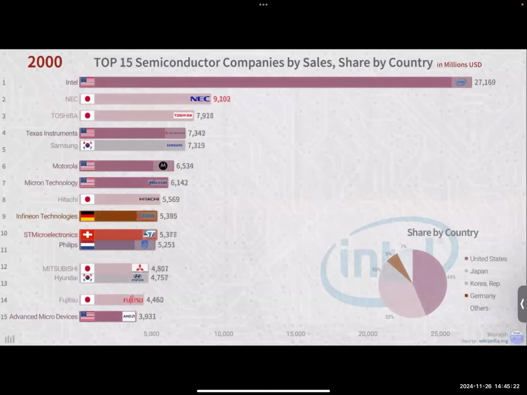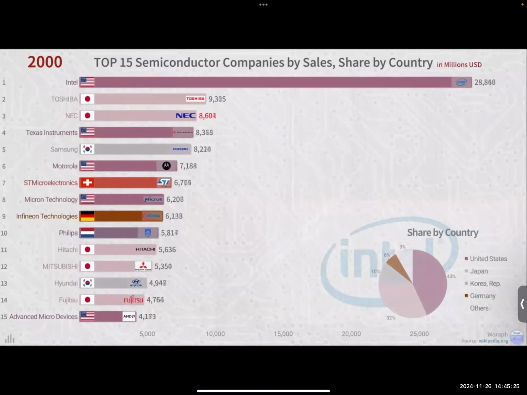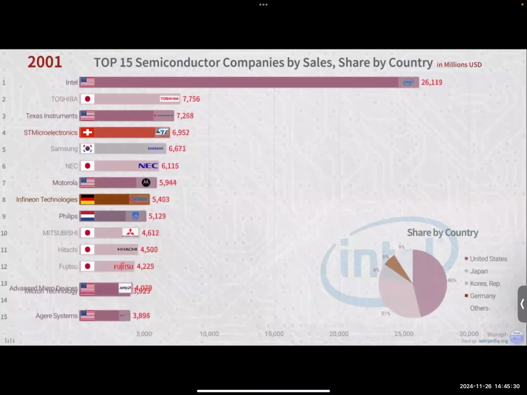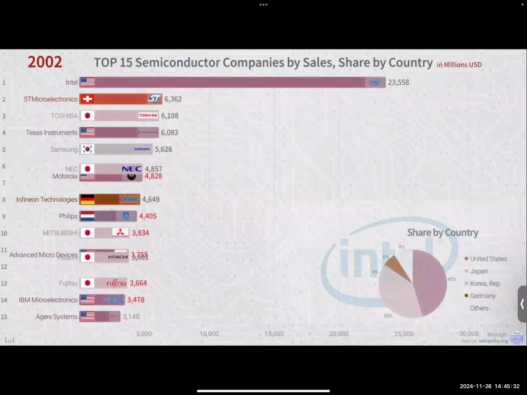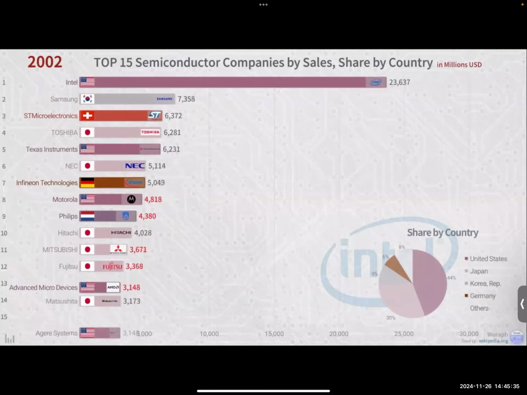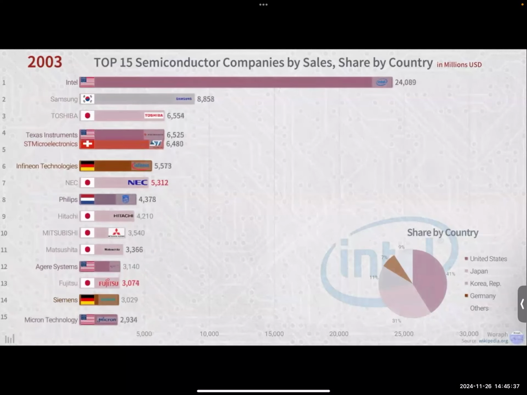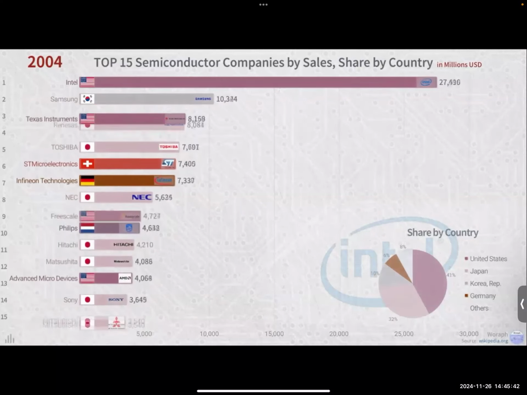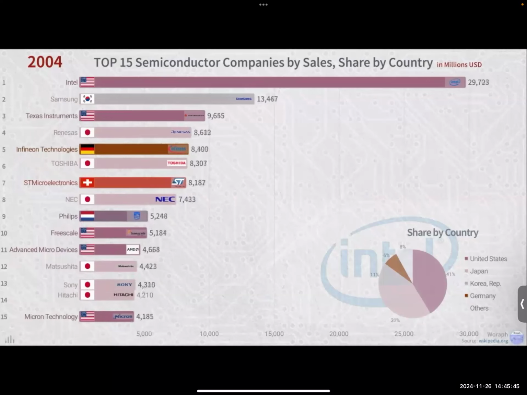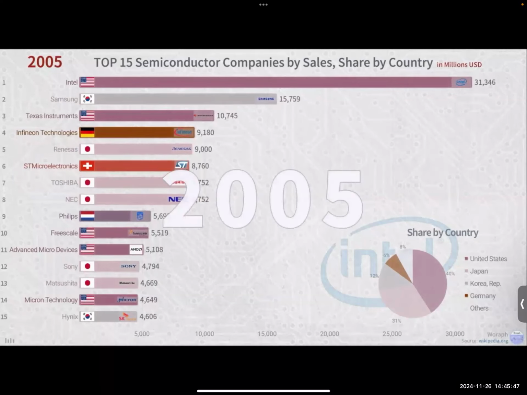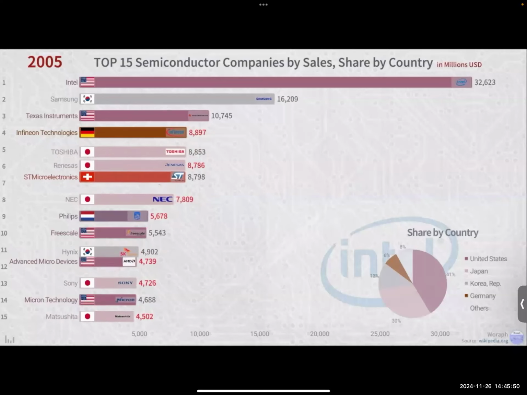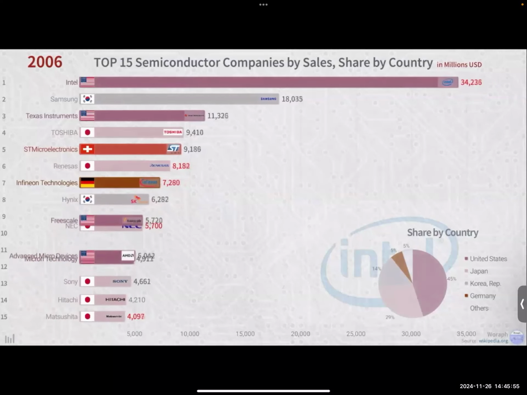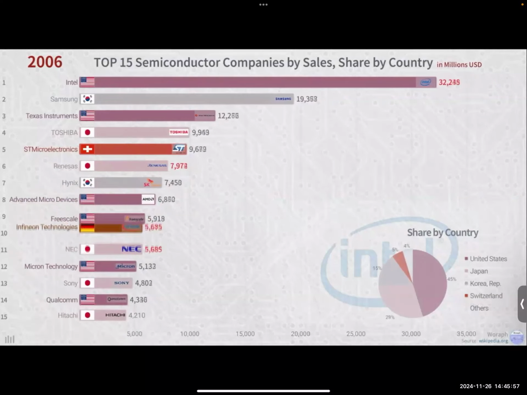So you see, Samsung was rising as well in 2000. Before that, Samsung was nowhere to be seen, but they were rising up eventually. See, they're in number 4. In 2001, they're in number 4. ST Microelectronics, like a European company, rose up. All of a sudden, Samsung became number 2, right? And then they're rising again. All these others, AMD, Advanced Micro Devices, you must have known, right? They were like underdogs at some point, but even in 2005, they're rising. Do you see NVIDIA anywhere? No. Well, they're not even in the picture.